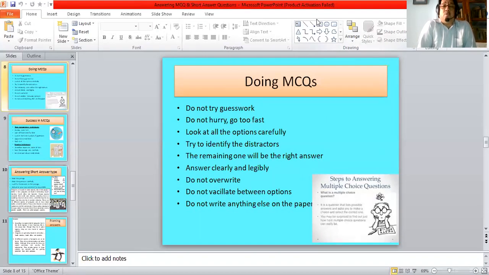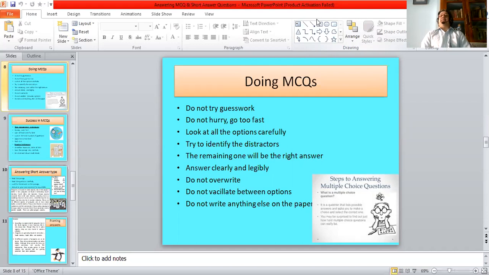If they are too crossed over or marked, then the examiner might eliminate your answer altogether, or they might cancel your answer. So don't overwrite. Write clearly, write legibly, and keep your work clean and neat as far as possible. One option should be selected only once, and don't choose other options after that, so that your examiner is not confused about which is your correct answer.